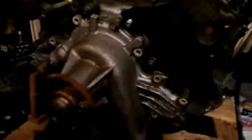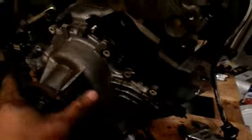Anyway, what I'm doing now is taking this water pump off because I've got a new water pump for it. I've got all the fasteners off already except for this last one. I haven't taken this off yet, so we're gonna see the inside together for the first time. Isn't that sweet? There's 12 fasteners on this. They go all the way around. There's two tucked down under there. So let's go ahead and open this up.